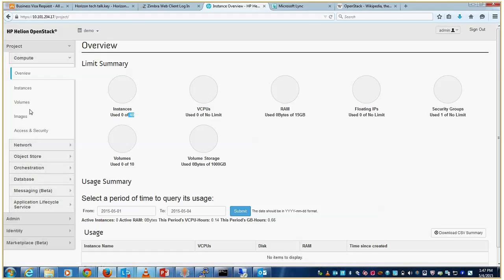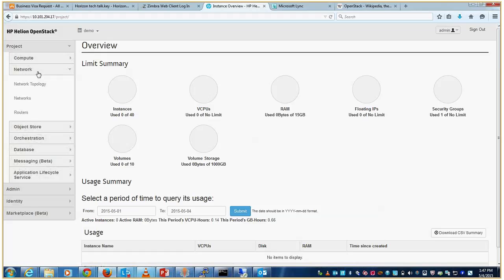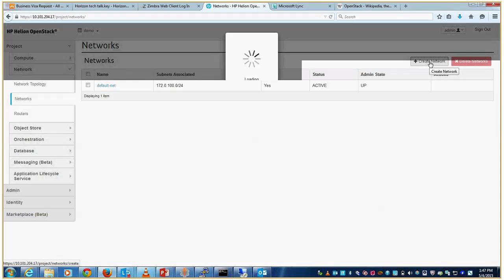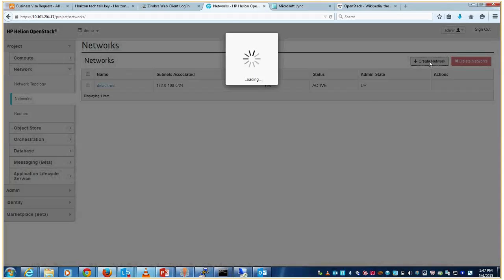And for this, first of all, I'm going to this network panel. In the networks, through this create network option, I'm going to create a sample network called test.